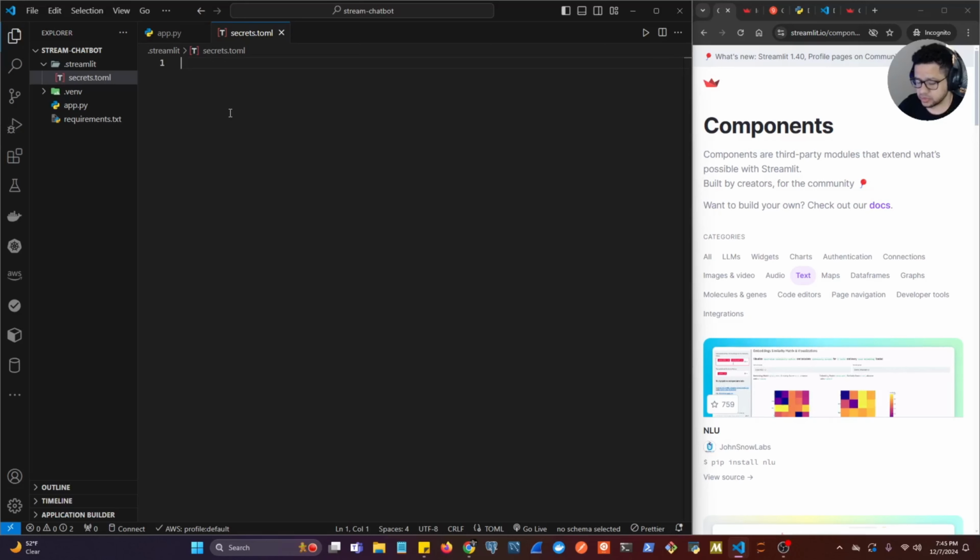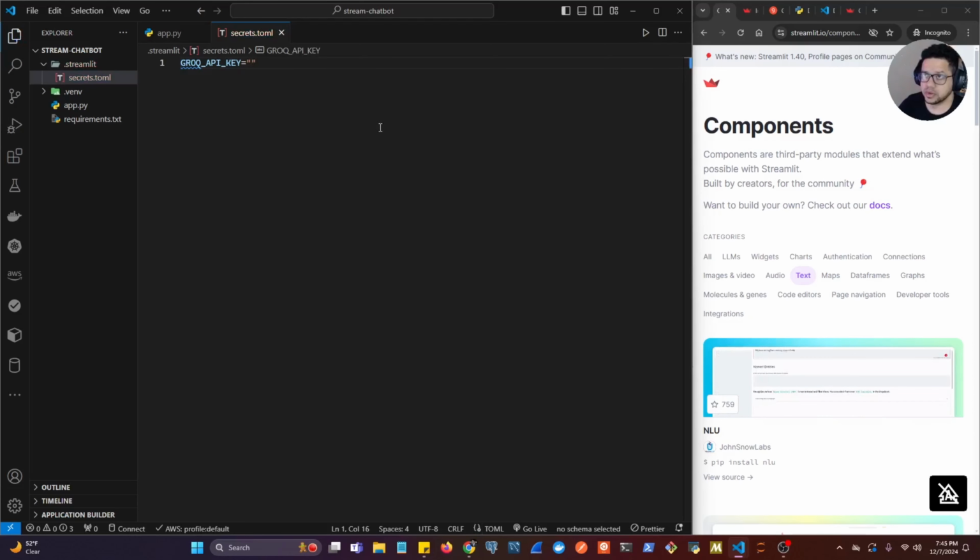So we're going to create an environment variable in all caps. We're going to type GROQ_API_KEY equals, and then quotes. Now we need to grab our API key, which I think I have it already copied. I'm going to paste it in here and save it.